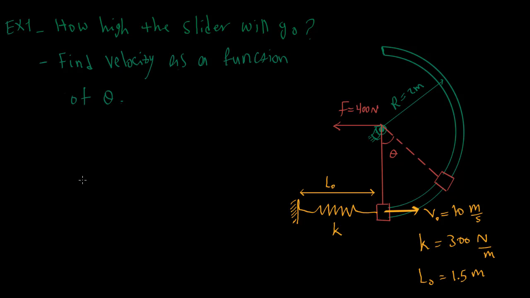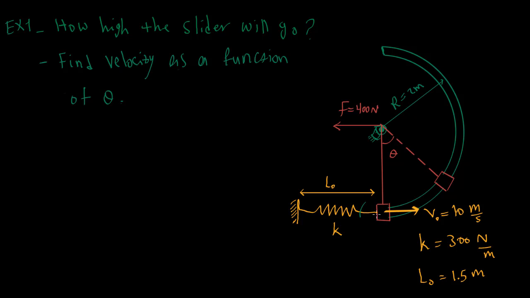To use the work and energy principle, first of all, I need to determine whether the system is conservative or not. We have an equation for a conservative system that is much easier. So if we identify a system as conservative, it's better to use that equation, which is basically the conservation of energy. But if the system is not conservative or we are not sure, the best option is always to go with the general format of the work and energy principle.